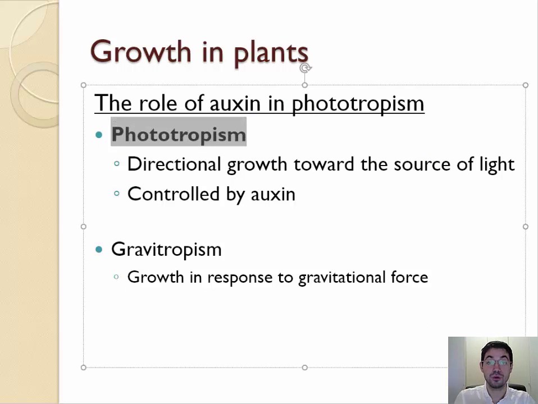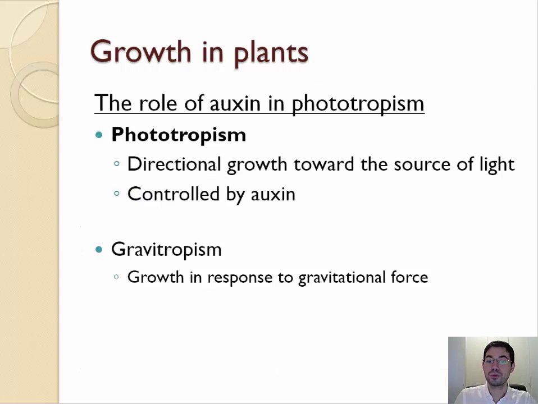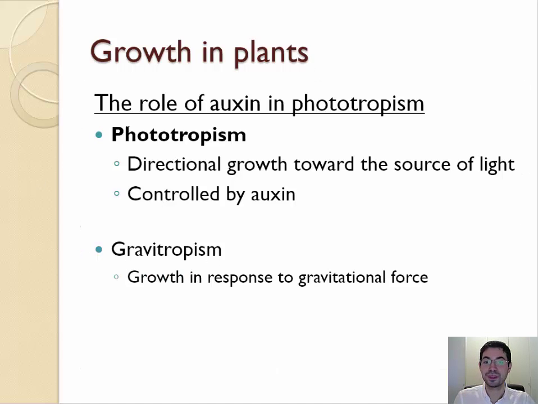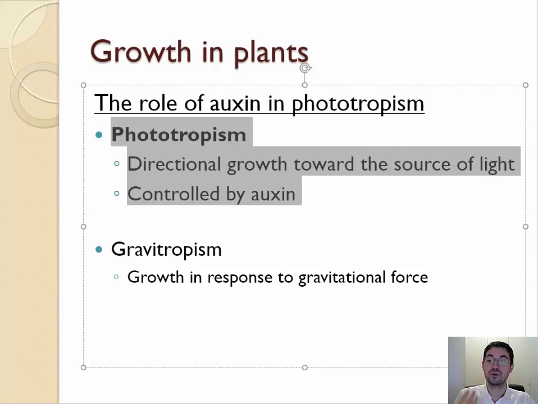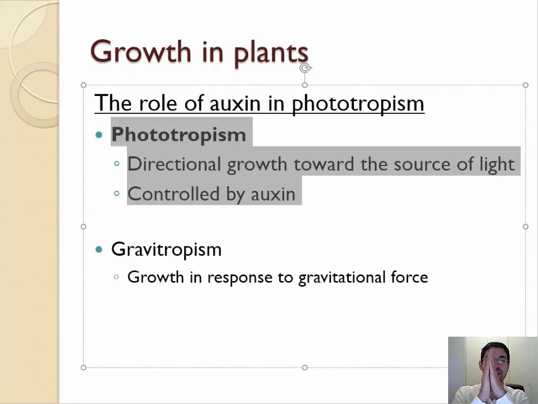Phototropism is directional growth towards a source of light, and it's controlled by auxin — that's positive phototropism because it's towards; negative would be away. Gravitropism is growth in response to gravity — people on the ISS do many studies on gravitropism. Here's a video of some baby tomato plants following light. The way they follow light is by growing: if the sun's here, the shady side grows so it bends that way; then as this side gets longer it bends the other way, and then this side gets longer and bends the other way. That's how tropism works.